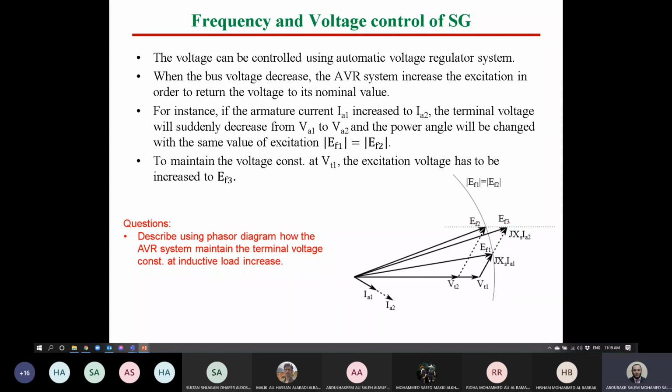What is the purpose of the automatic voltage controller now, or automatic voltage regulator? Doctor. Yes, go ahead. You said that if it's not connected to a bus, would it be different if it was connected to a bus? If the generator is connected to the infinite bus, a small synchronous generator will automatically be coupled with the grid. However, if it is independent and we need to make the voltage constant, we have to use this AVR.